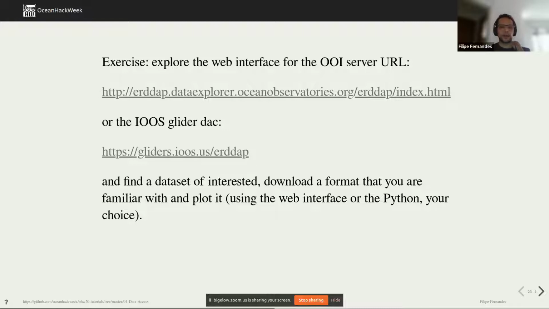Okay, so I have a small exercise here where I ask you to change that server to this one and try the same search and see what you can find. And this is a good segue for that question, because sometimes different servers may have the same data. And if you're not mindful when doing that, you can have duplicate data without really knowing, because the metadata can change from one server to the other. So yeah, this was an excellent segue for that question. Whoever asked that, thank you, I owe you a beer.